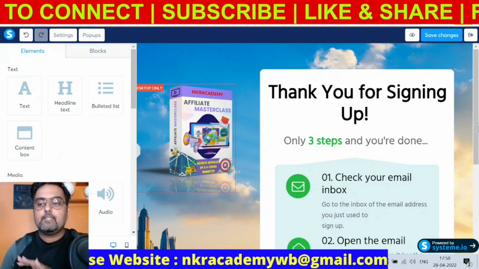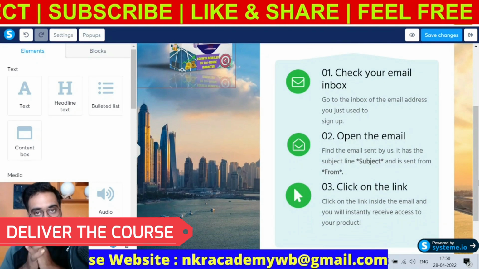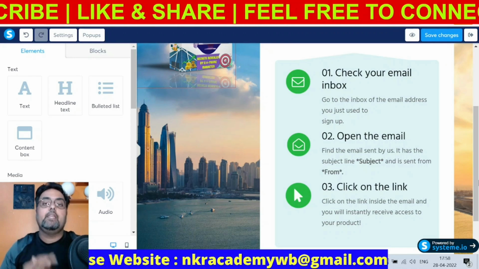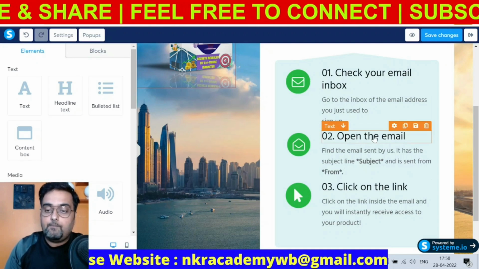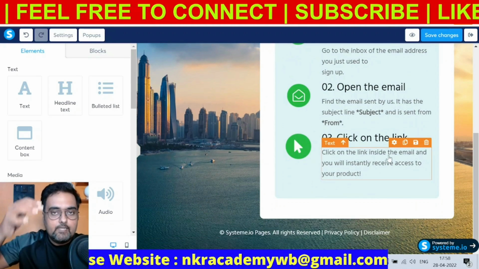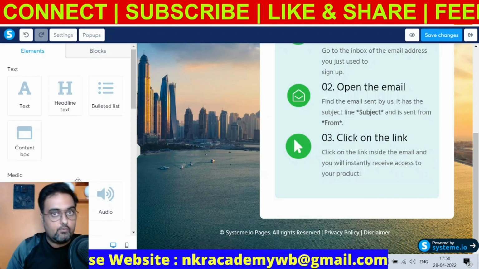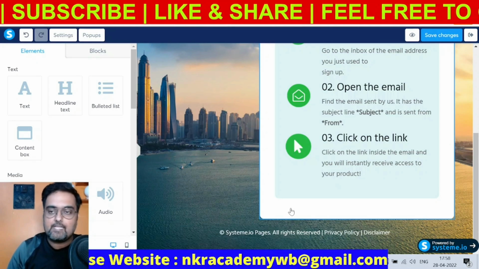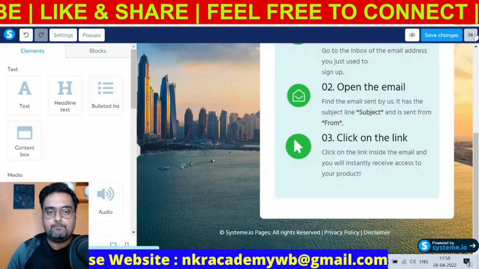And in here, you can write the steps like how they can retrieve their membership. Say, for example, in case of systeme.io, what happens is that a mail will be triggered whenever somebody actually registers for your course. So they would get a mail. And you can write that, open the email. So it's perfect. It's on the email as well. So you can just go through this and you can have a more detailed description of how to retrieve. You can even create a little video on how they can retrieve the course, right? You can add your contacts over here so that if anybody finds a problem, they can revert to you as well. So once done, again, just click Save Changes and click Exit.